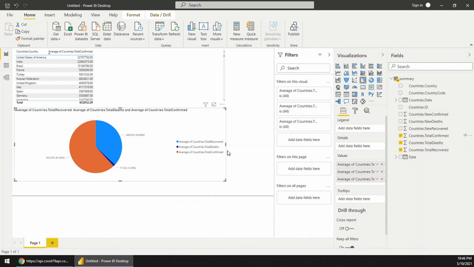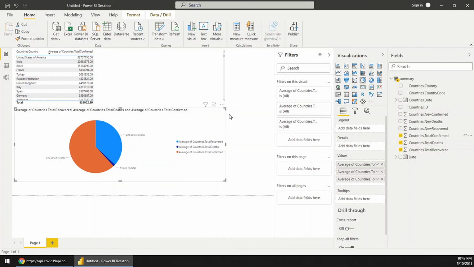So we have the total confirmed, total deaths and recovered data here. The region is also available here, and you can see the total confirmed is this orange area, and the number of deaths is only 1.29%, and that's very small, right?